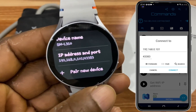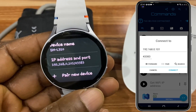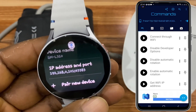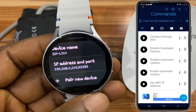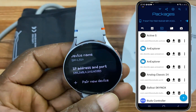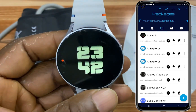I'm going to go ahead and enter the details. The IP address is the same as shown here, and the port is also the same. Go ahead and tap on Connect. If this is successful, you should see all the apps you have on your watch right on the Bug Jogger app. Tap on the middle icon with an arrow pointing upwards — all the apps on the watch are now showing up on Bug Jogger, which confirms the connection was successful.